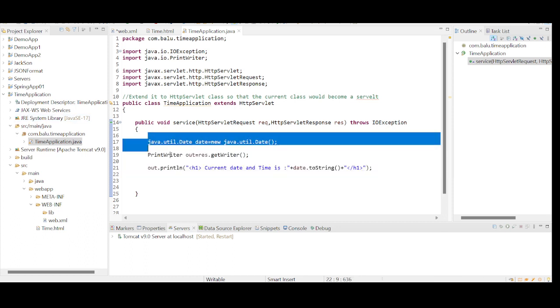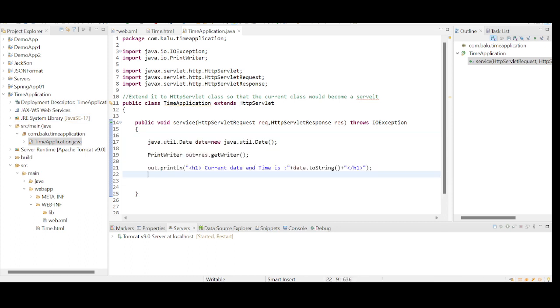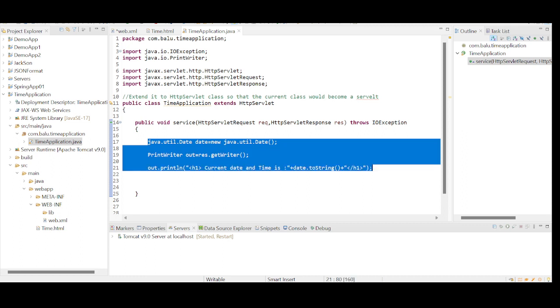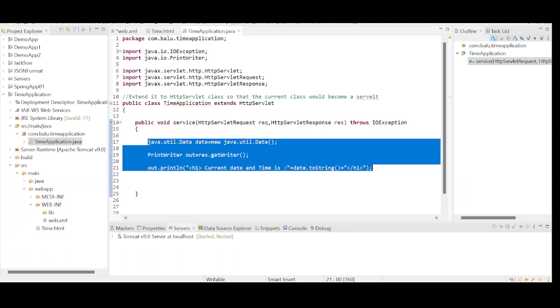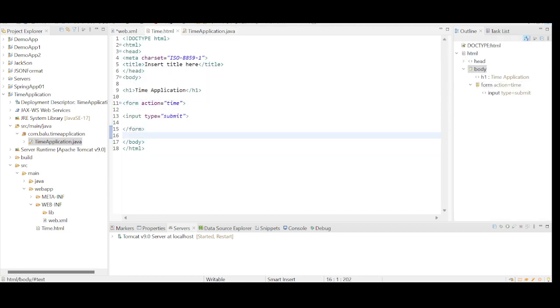This is servlet code, right? This code is going to generate the dynamic page. How will things be generated? In order to enable this, we need to use the web.xml page. So let me talk about the control flow. The control will come here after clicking on the submit button, and it will try to take an action. Action in the sense, after clicking on the submit button, where this page needs to be redirected.